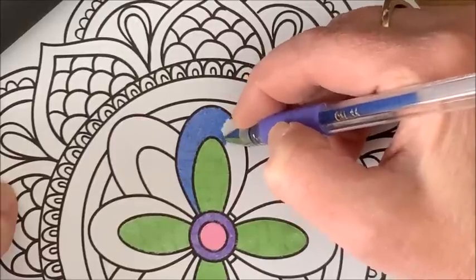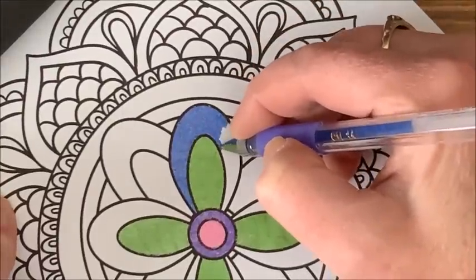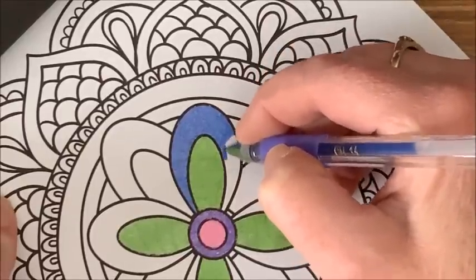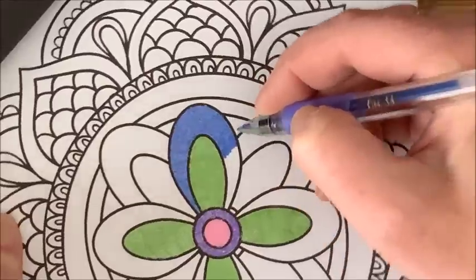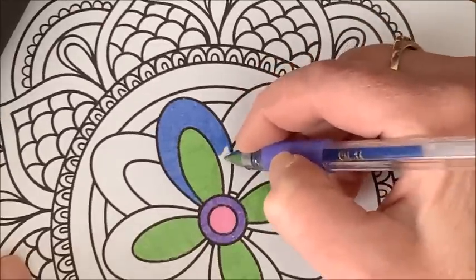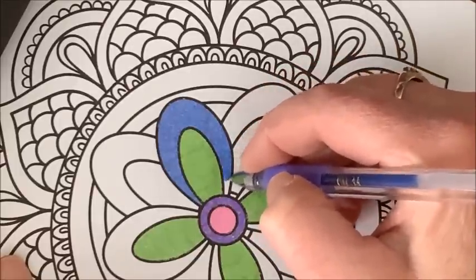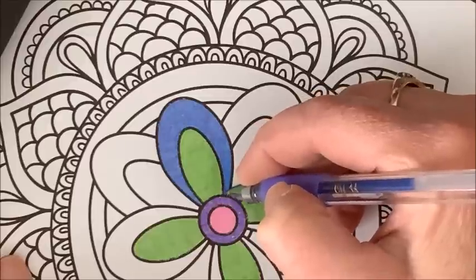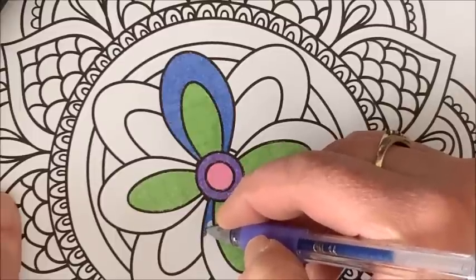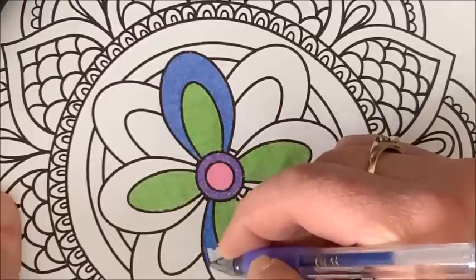Now that I've discovered these Chromatech pens, I have a couple sets of Caliart gel pens and the Tanmit that have never been opened. Since I have a lot in my supply already of those two, the packages I haven't even opened yet I may include in a future giveaway. I can foresee myself using these Chromatech pens an awful lot, because I do straight coloring with my glitter gel pens especially in my mandala books and pattern books.